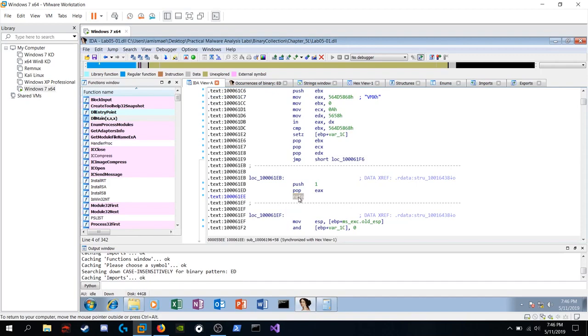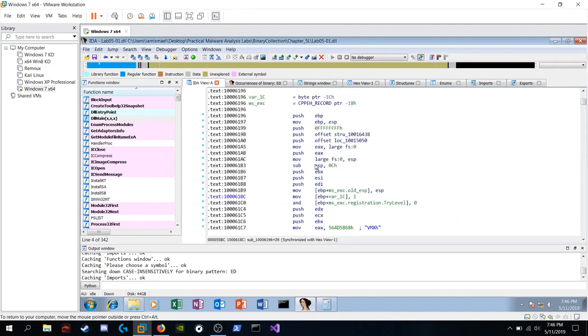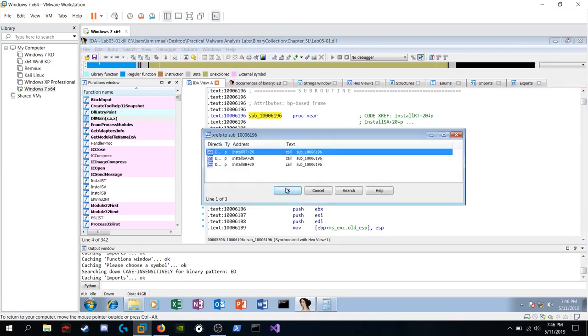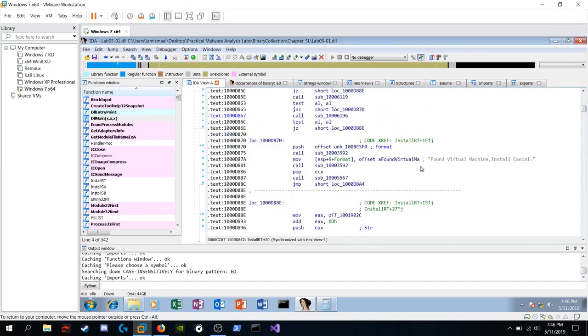So let's see what called this function. So we'll click Control X, hit OK. And we see the string found virtual machine install cancel. So there is VMware detection.